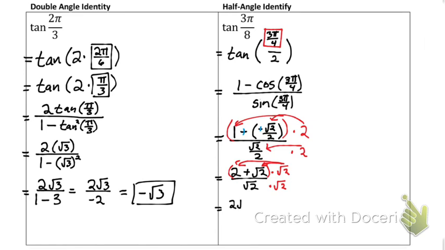We're going to have 2 square root of 2 plus 2 all over 2. Don't make this 4. It is just 2. We can break apart that fraction into 2 square root of 2 over 2 plus 2 over 2, which is actually going to reduce to square root of 2 plus 1, which typically we write as 1 plus square root of 2. There's nothing wrong with doing square root of 2 plus 1, but typically in a book or something, you would note it as 1 plus square root of 2.